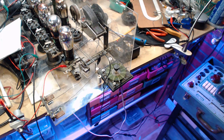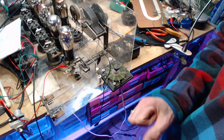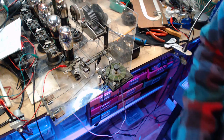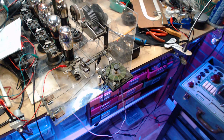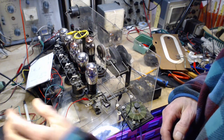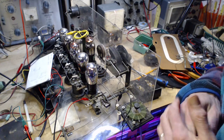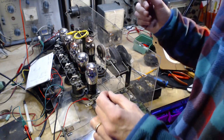Oh! What happened? I just started up. Okay, I don't know exactly what happened though. Let's run with it. It's a very weird interference sound I hear regularly in my shop, just like you hear it now. Well, this didn't work worth a hoot. We'll go back to using the coil here.